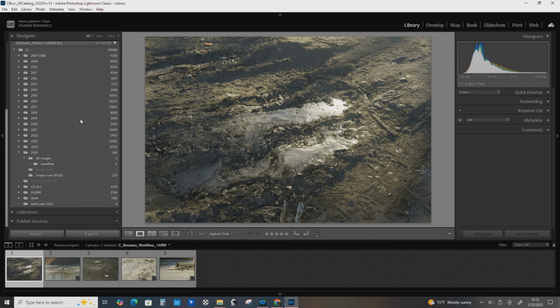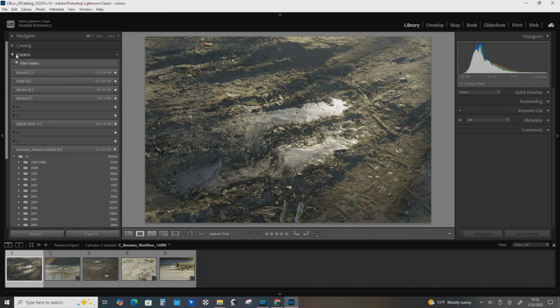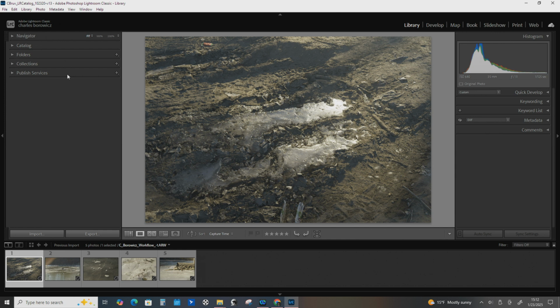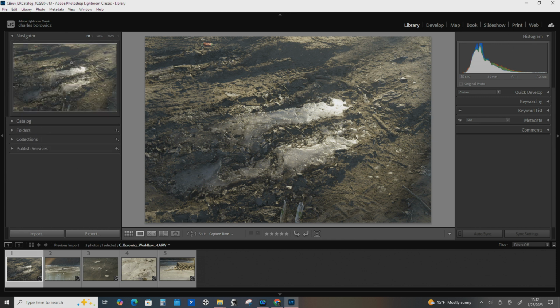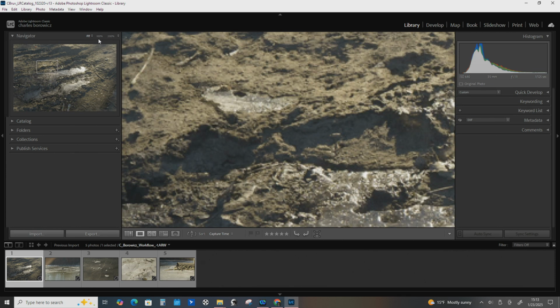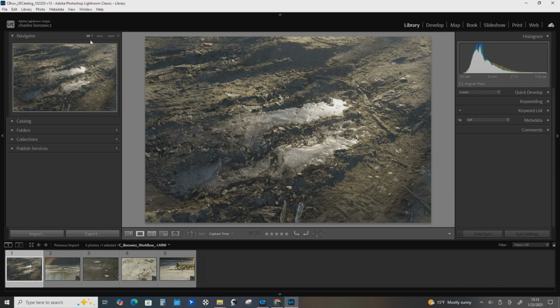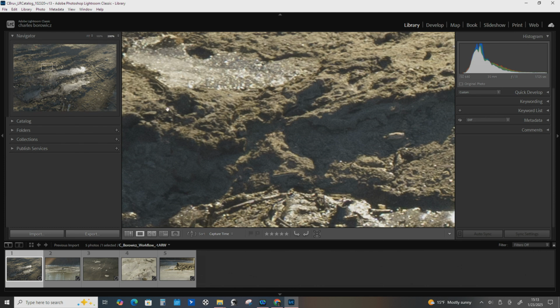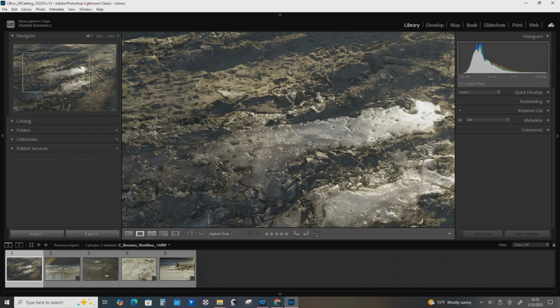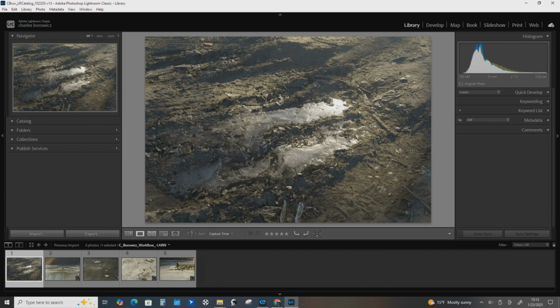And what you'll see over here on the left side is all of this is about how to manage your pictures, and this is about the picture itself. You have a navigator, and when I hit spacebar, I'm gonna hit it again. You'll see it goes over to this 100%, back to fit, back to 100%, back to fit. It'll cycle between the last two magnifications that you've used. And so if you were on 200% before, it'll cycle back between 200 and fit. Fit just means it fits the screen, and you'll see how that works as we go along.